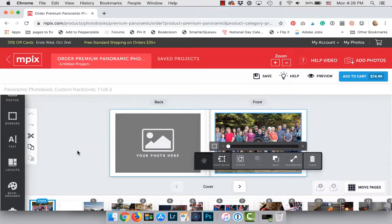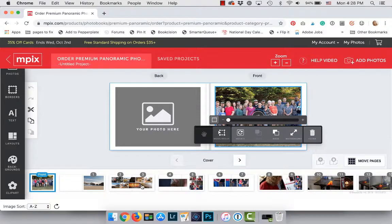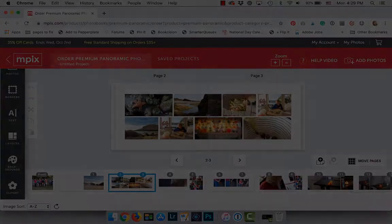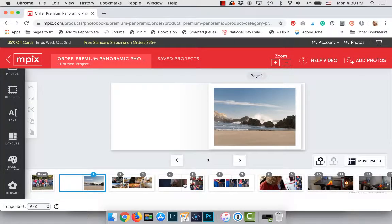I'm going to go ahead and close this for the time being, and you can see that some of my pages have lots of photos spread out between the two. And the great thing about these books is that they're lay flat, and there's not really an obvious seam. You can see where the pages fold, but there's no break in the photo here. So you've got a great way to display multiple images across the width of your book. Okay, and so now I'm just going to start customizing.